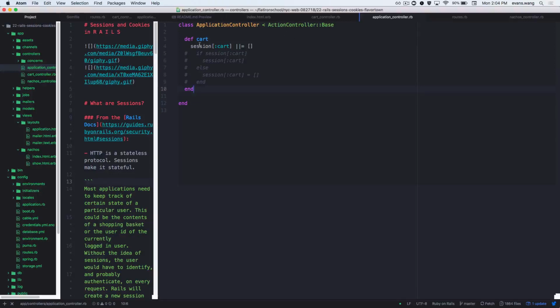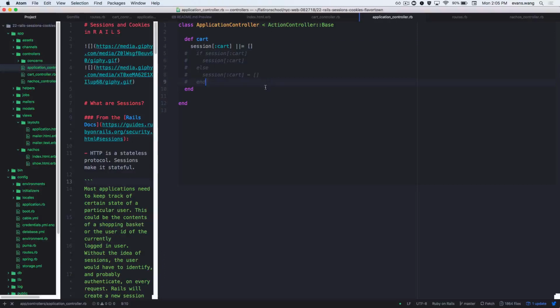This is a concept in Ruby, or just in programming in general, known as caching, right? Meaning when I call cart, the first thing it's going to do is go on line 4 and do session with the key of cart. If it doesn't exist, what does it return? It should return nil if it doesn't exist, right? And if this side evaluates to nil, it will then check the OR and go on the other side. So this is just the assignment operator, and this is just an array. So if this is nil, then make it an array. So it saves this. Cool? All right.